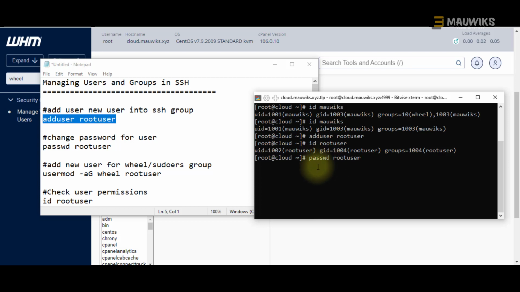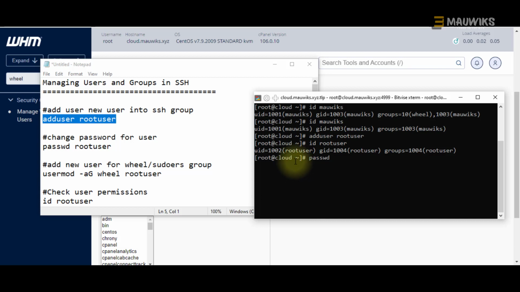If you want to change the password of your root, you only need to run this, and make sure you're running as the root. Or whatever user you are logged in with, if you want to change that user's password, you only need to run this.